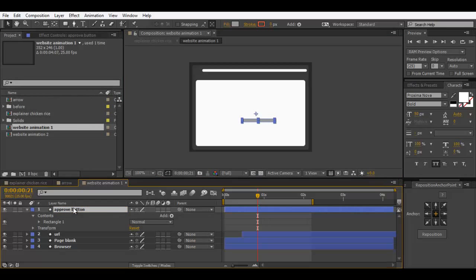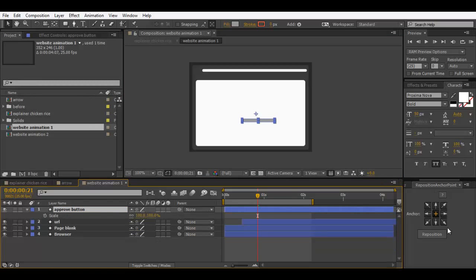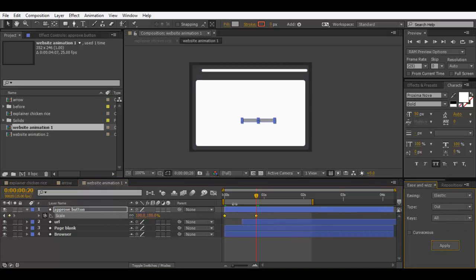All right, always name your layers. That's a very important thing. I'm going to change the anchor point there. And same thing, I'm just going to put a keyframe at 0, then 1, 2, I'm going to say 100. All right, so the same thing, Easy Ease, Elastic, apply, then put this a bit later. So I'm going to have, all right, things going on. Right, a lot of things animated.